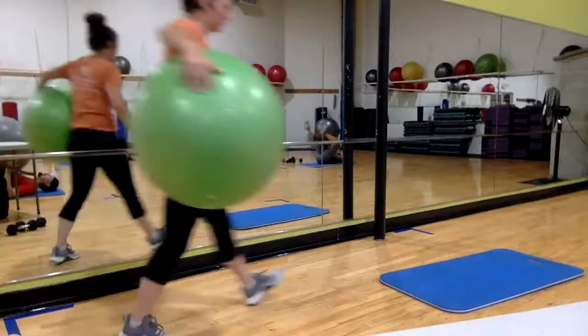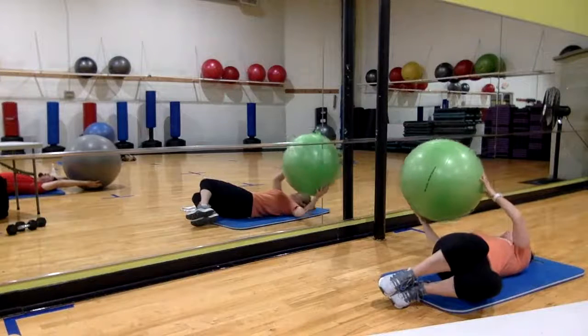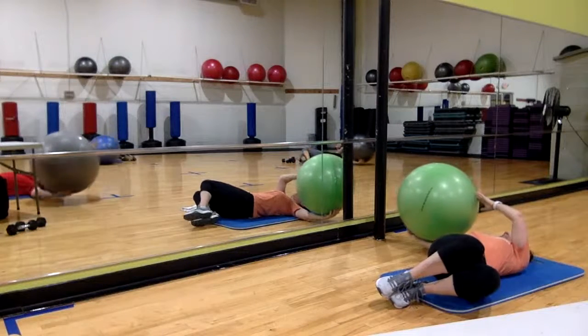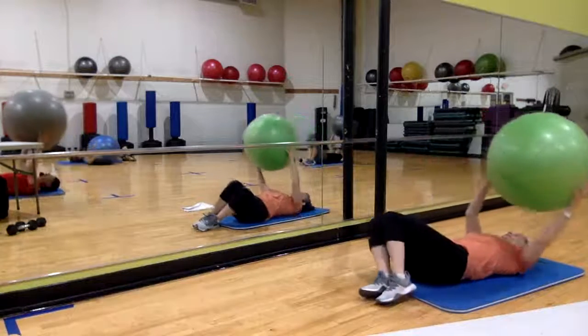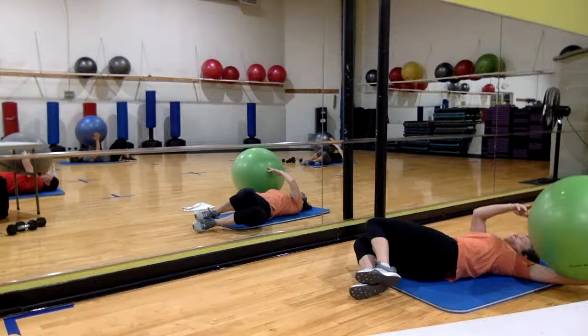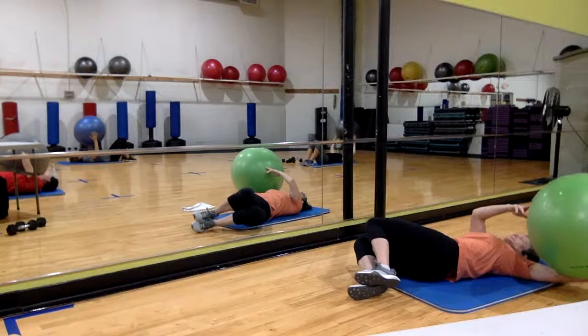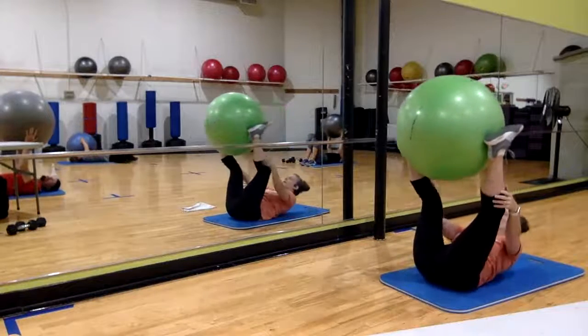Pull it in. Drop your knees to one side. Drop your ball to the other. Back to the center. Go the other way. All right, we're coming back in. Abs are tight, feet on the outside of the ball.